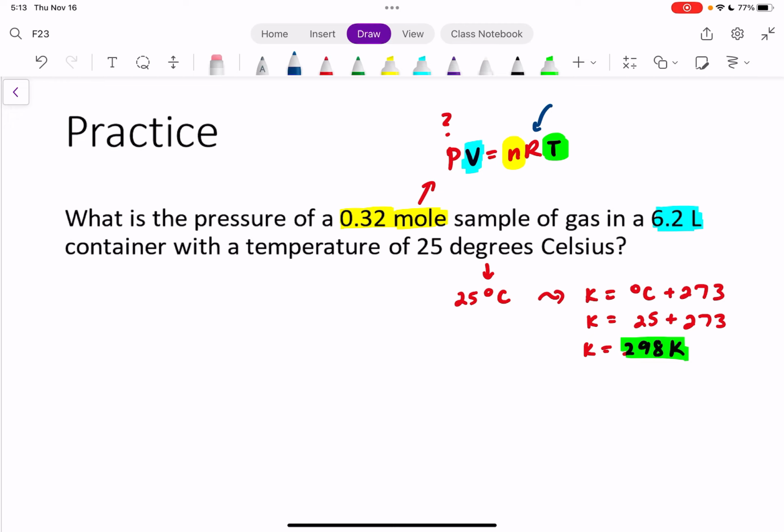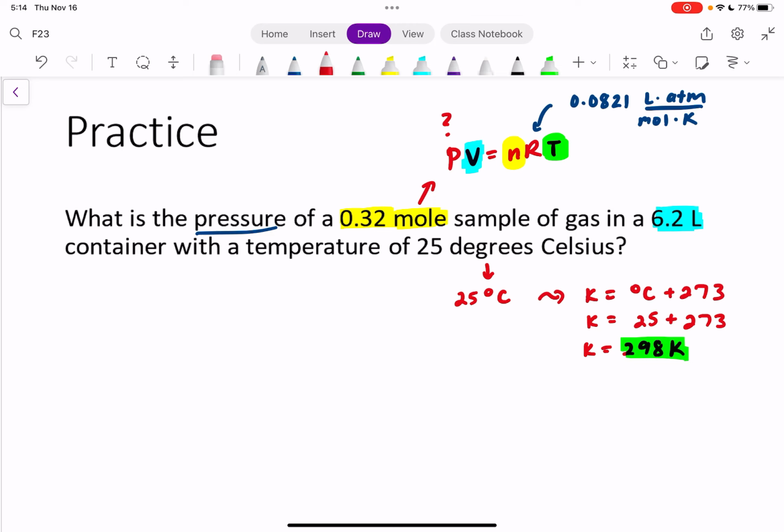But the one that we're going to use today is 0.0821 liters times atmospheres over moles times kelvins. And the reason that I chose to use that gas constant instead of the other one that has millimeters mercury is just because this question didn't specify what units of pressure it wanted at the end of the problem. So I just picked the one I'm most familiar with, which is the one I've written up there.